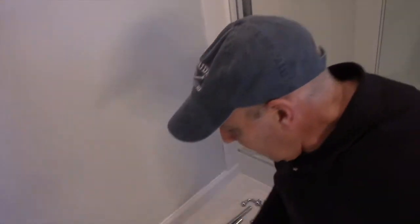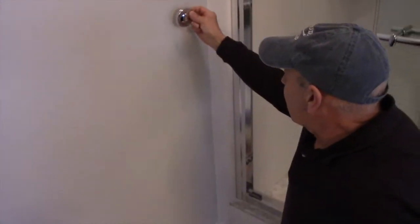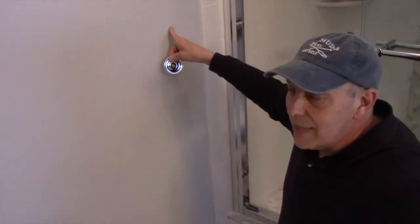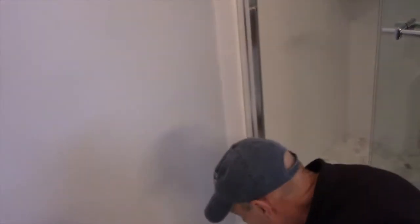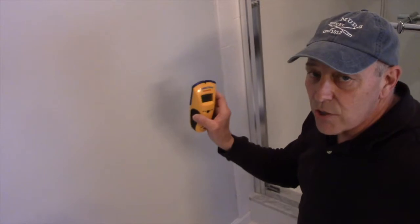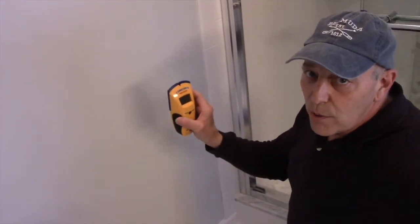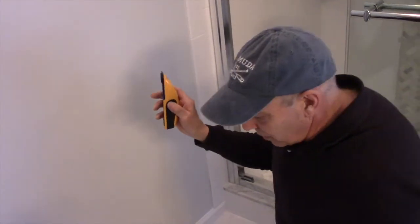So we're going to locate our beams on the wall first, and we're going to see if these pieces here are going to line up with the beam. If the beam is here, then we don't need to put a molly in. But if the beam is over here, then we need to put a molly in. So the way we're going to find the beam is we're going to take a stud finder such as this. And again, I'm not pushing this brand at all. This just happens to be the one that I have for myself. You want to find out where the beam is actually located.